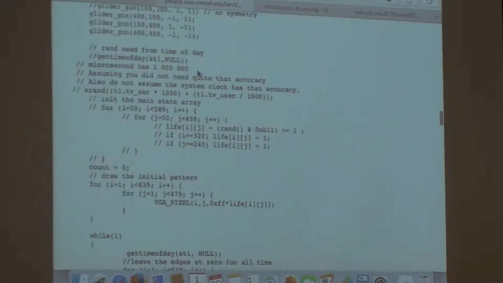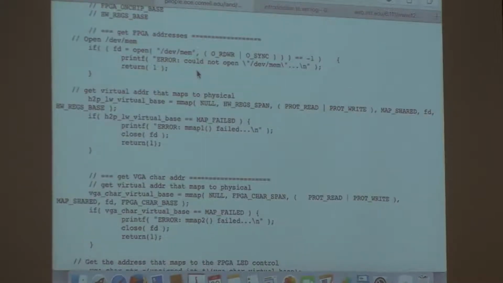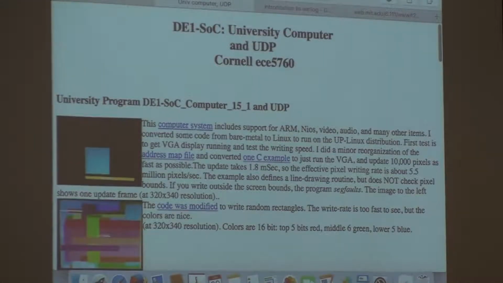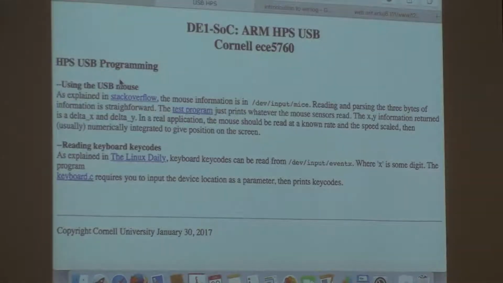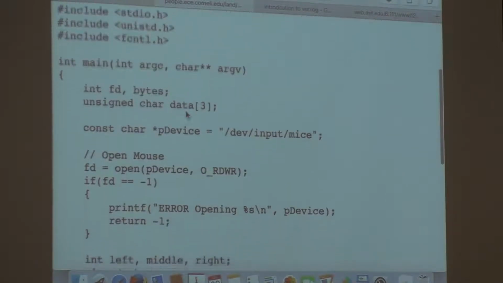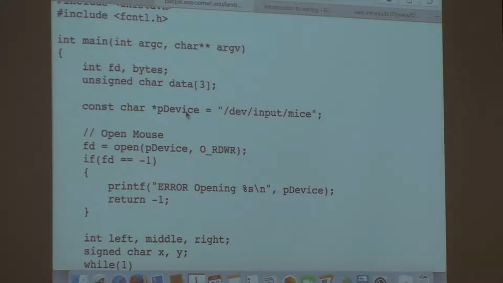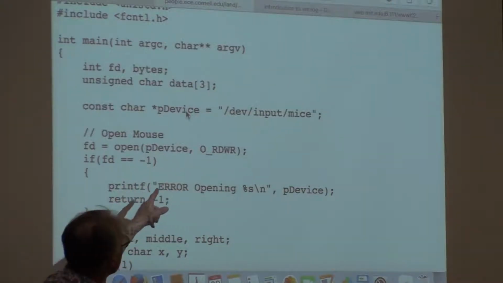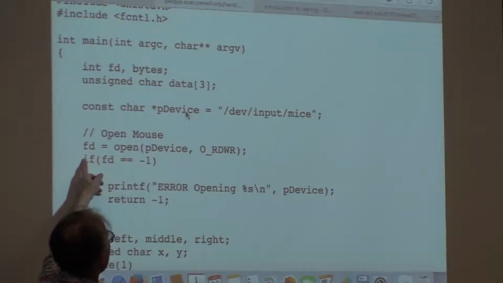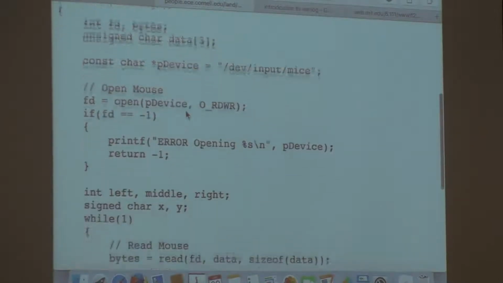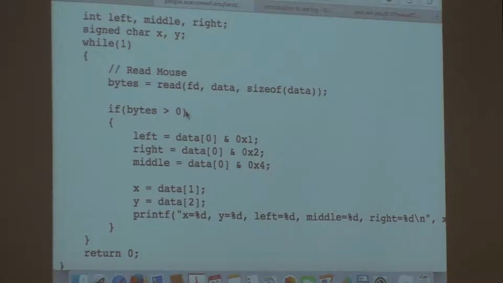Were there any questions about this code? It's very generic C code, except for this mmap stuff at the beginning that sets up the I/O addresses. So the other piece of this that you need to work is the USB stuff, and this is really simple. All you're going to do to read the mouse is open the mice interface. There's only one in this case. Open the device, apply a file definition to it, and then read in a loop. In your case, it'll probably be once per frame.